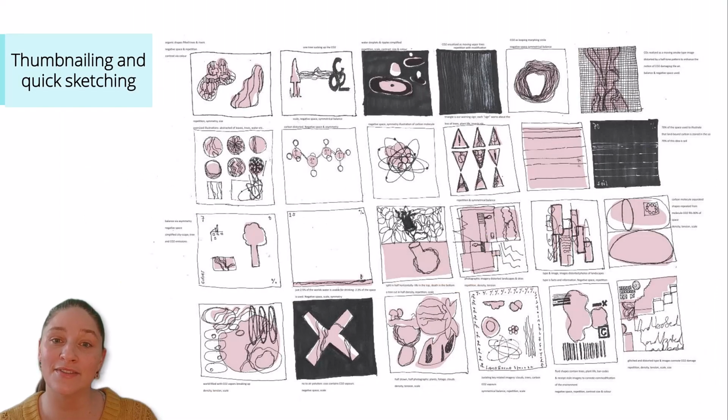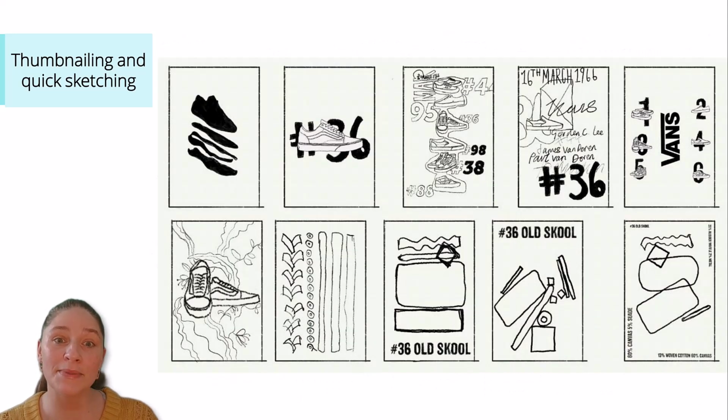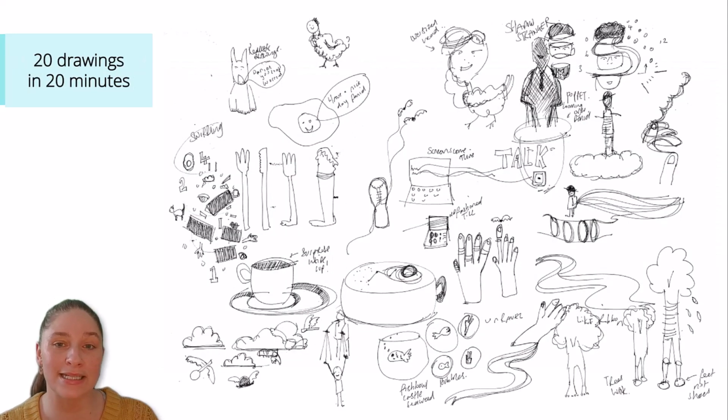At the initial stages of any project, your graphic communication students will need to begin visualizing their ideas in response to their initial research. These are loose, quick drawings that can be done in pen or pencil on paper and drawn digitally. The purpose of these drawings is for generation of ideas and communicating those ideas to an audience for review and critique. 20 drawings in 20 minutes is an idea generation technique where students use drawing to record their ideas. It is a great way to get them focused on a concept rather than drawing as accurately as possible.